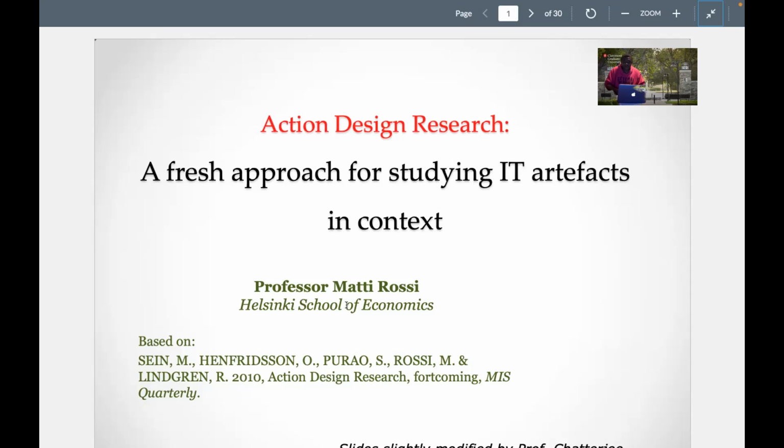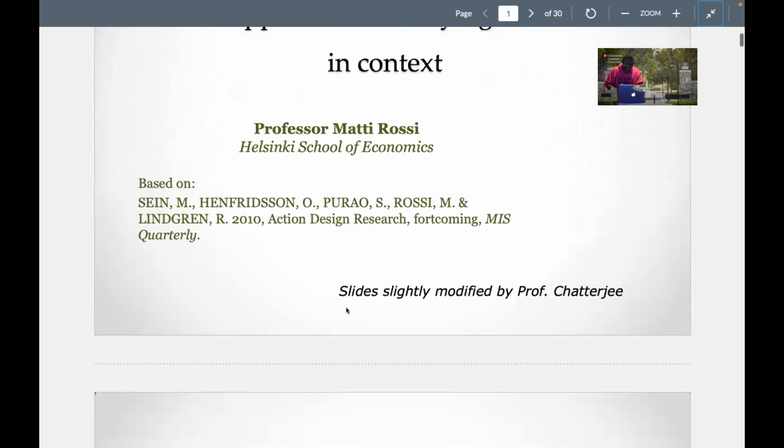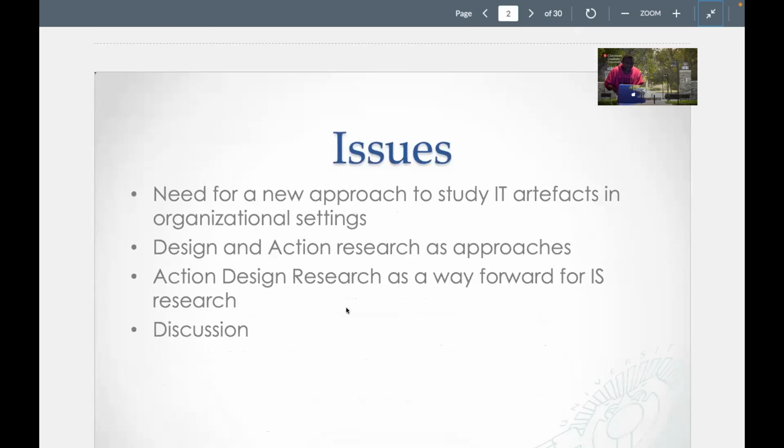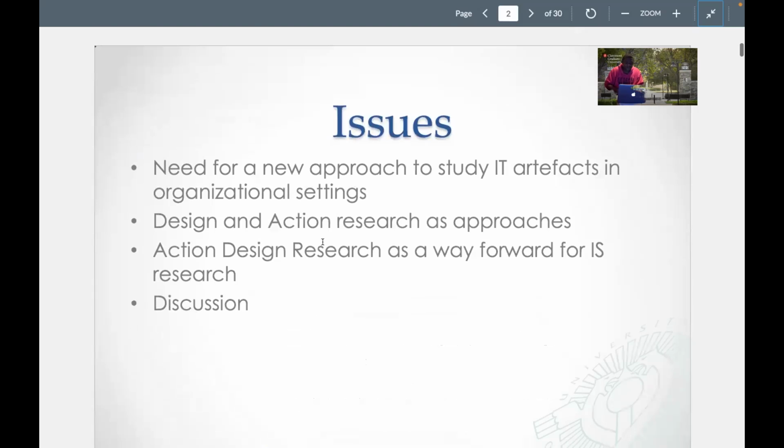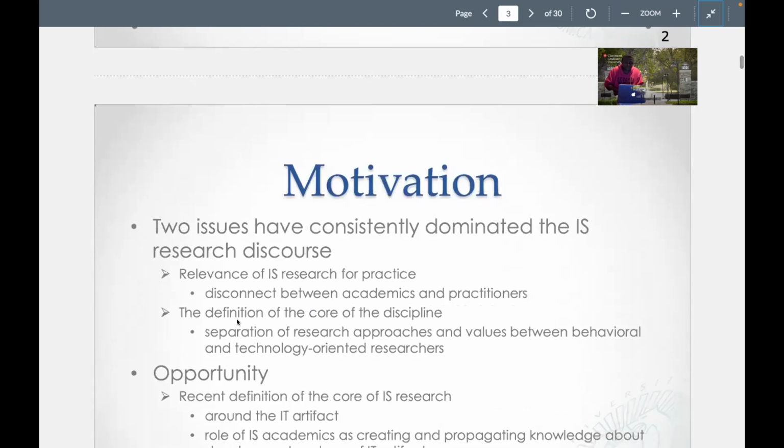So the most important thing, once you discover that it's an organizational intervention in the context of the design of an artifact, then they call it ADR. Building, intervention, evaluation. There are different levels of the artifact definition, which we are going to see. So design action approaches, action design research is a way forward. So you pay so much attention to this.